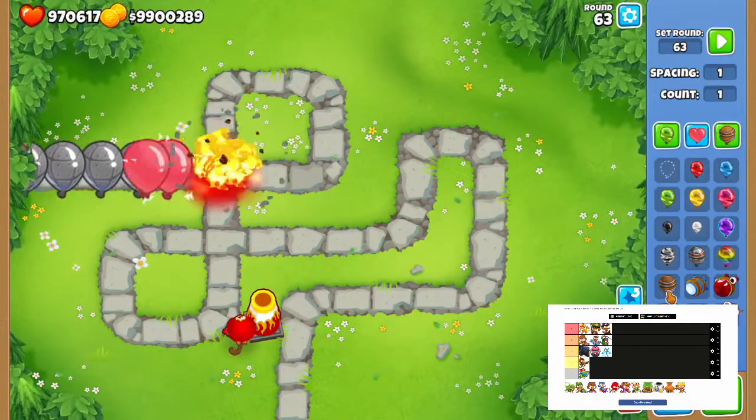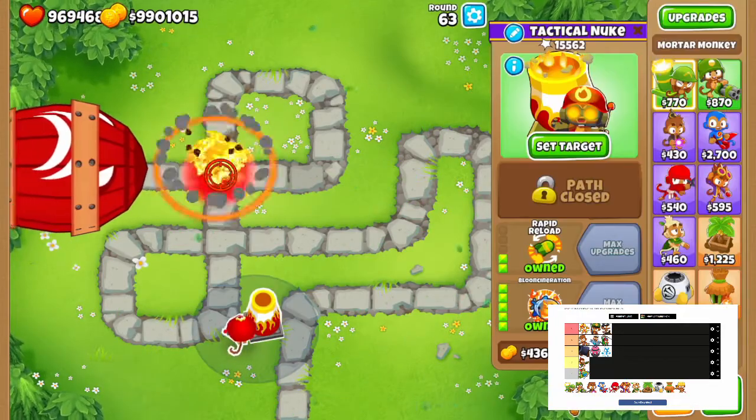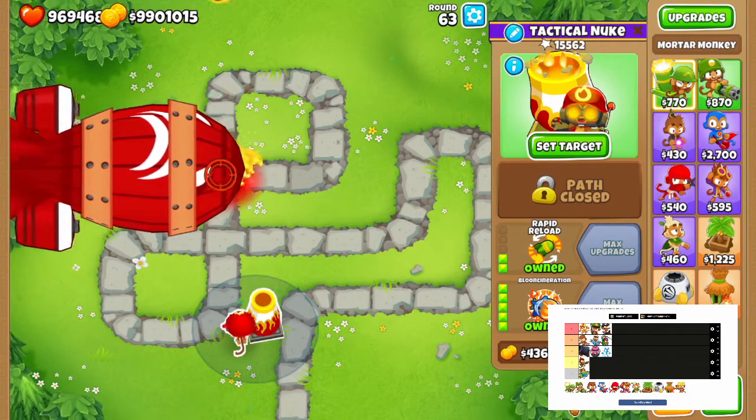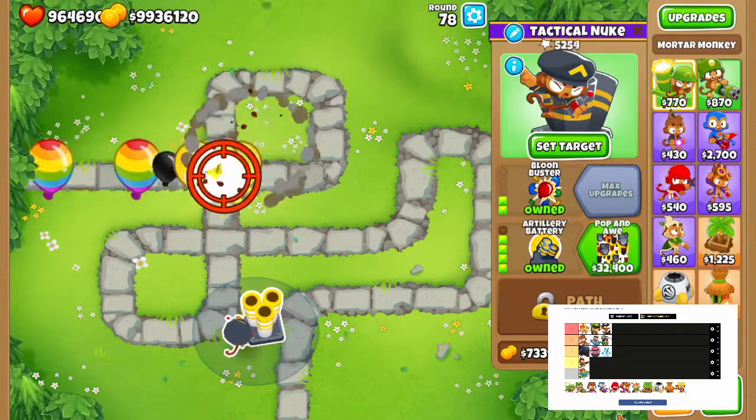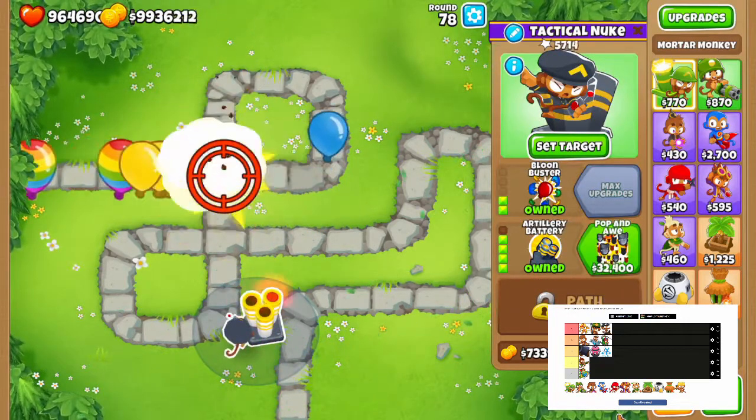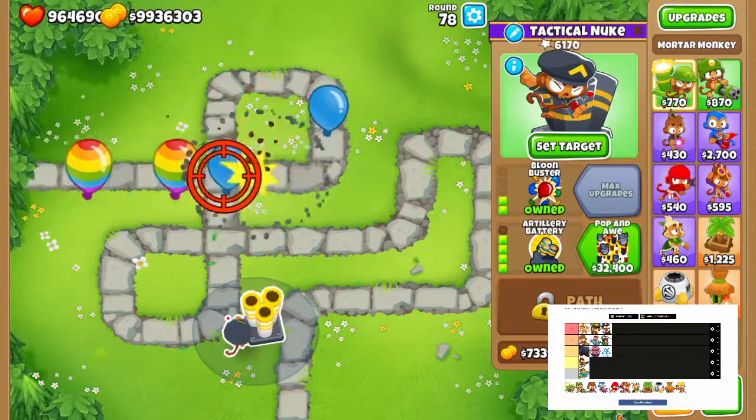There's some spots where you kind of have to have him, like the moon map. You can just put him down, set him in the middle, and he'll just blow up all the balloons while they're running in circles. So something like that, he's good, but that's one map. We can't give him a good rating because of one map. On most maps, it's not a good tower.